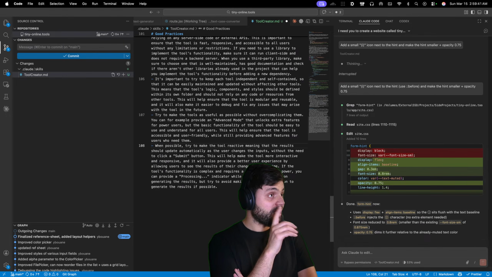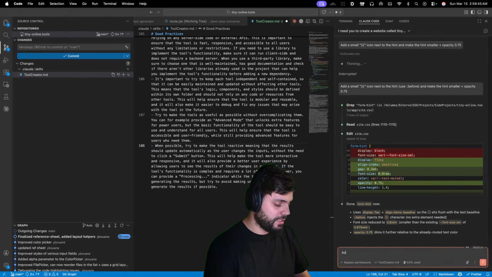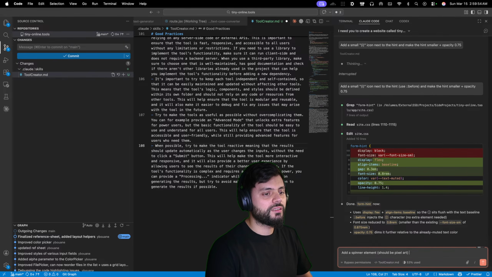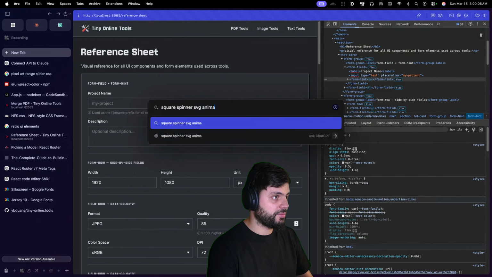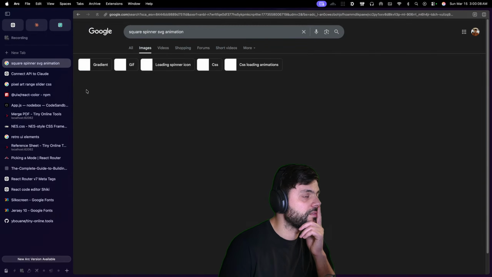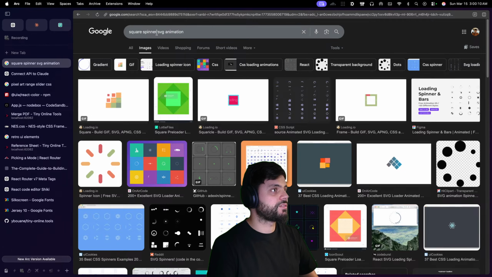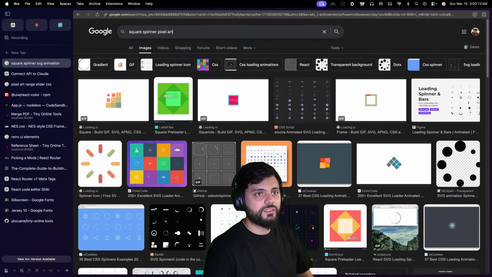I also probably will have to add, I'm gonna do it now, add a spinner element. Should be pixel art. Ideally a square spinner. Does it exist? Square spinner SVG animation. Square spinner pixel art.